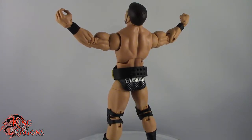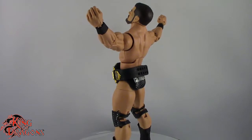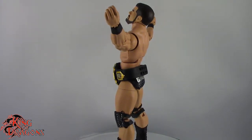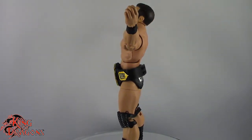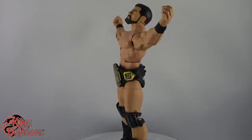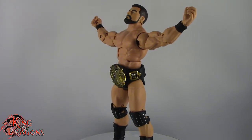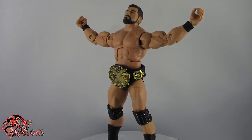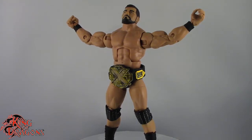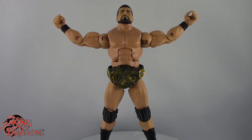I do prefer this over the entrance great Bobby Roode. And if you're able to track down this Bobby Roode, I really do recommend you add him to your collection. This Bobby Roode is kind of hard to track down — I was lucky enough to find him at my local Target. I just walked in there with my friend and he was just sitting there on the peg so I had to pick him up. It's been a figure I've been wanting for almost a full year now and I'm really glad I have him in my collection. If you can't find this Bobby Roode out in the wild, you will be spending about $30 to $40 for this figure.